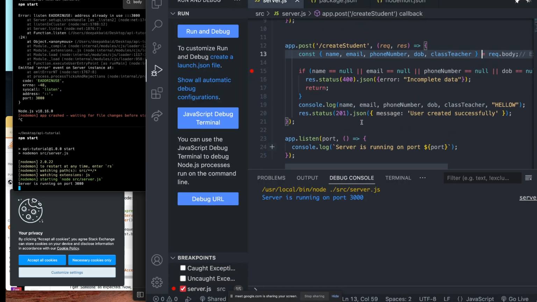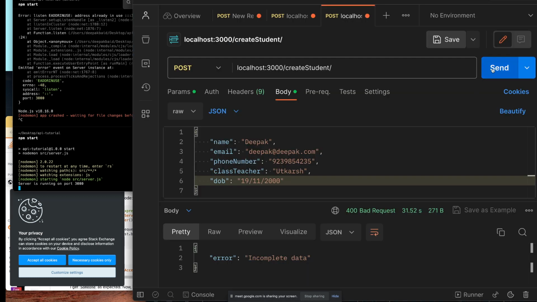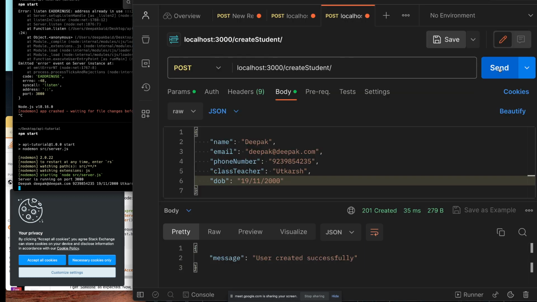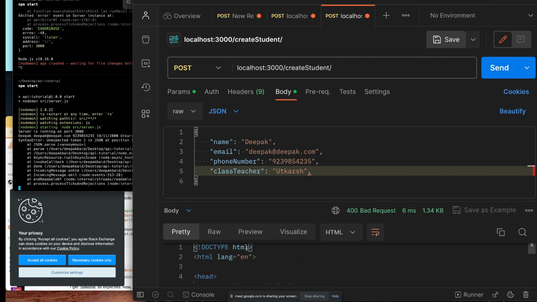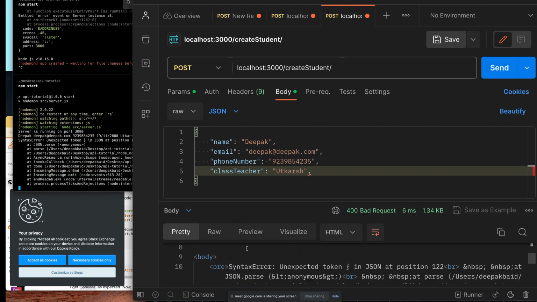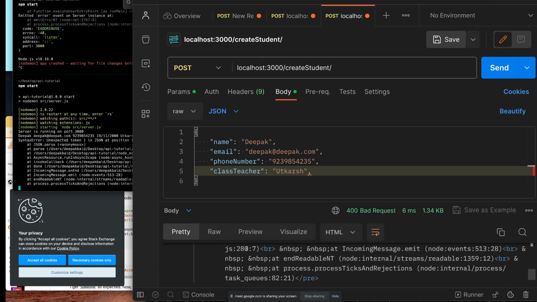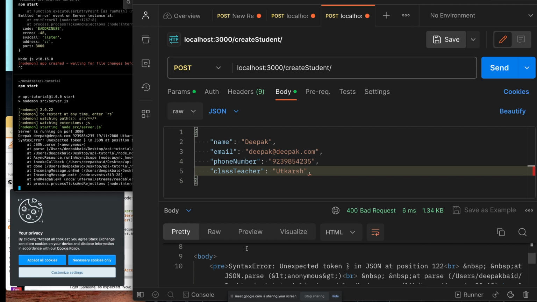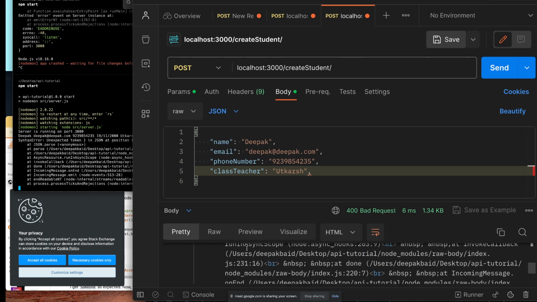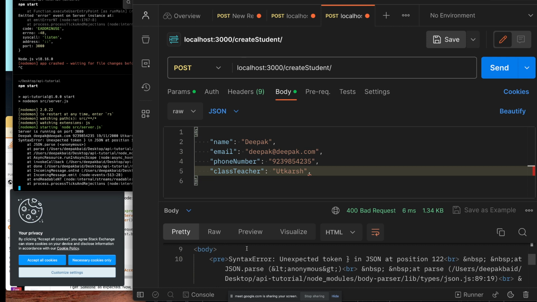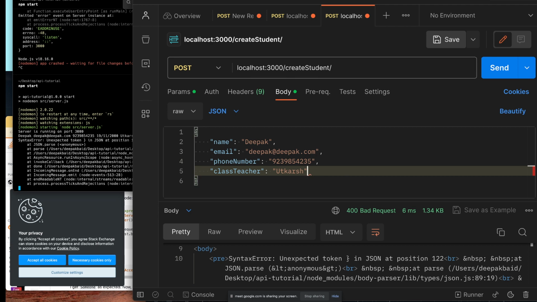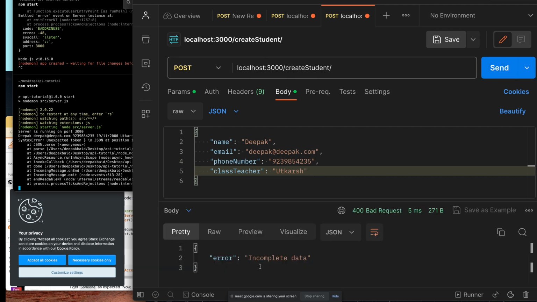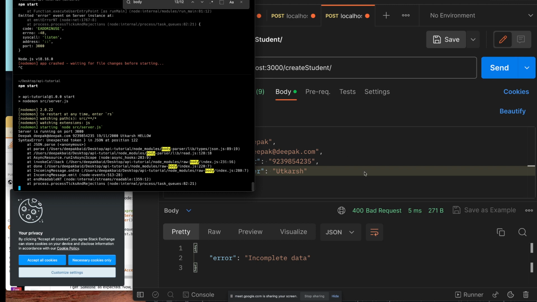Oh no, you scrolled. Okay. User created successfully. Okay, but let's say test. Then it throws an error. It says it cannot find something. And how does it look in the website? There's HTML. JSON.parse. Oh, JSON itself was wrong. Incomplete data. Right. Cool.